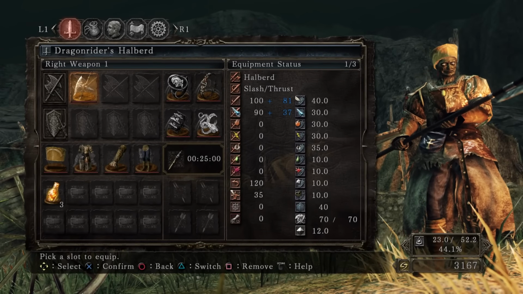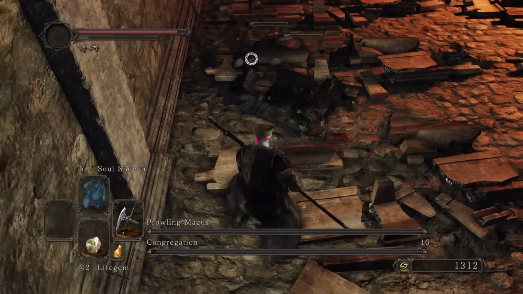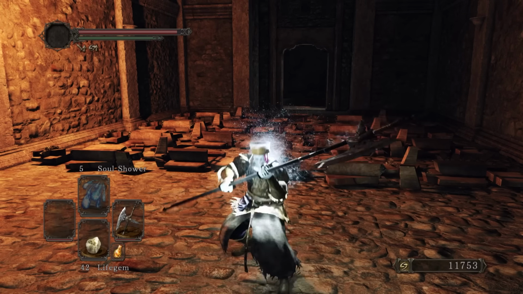Thankfully, this made the Congregation fight go back to being mega easy. It didn't take long to bring them down. I can kill several at once as they tend to congregate in one place. For real though, I can't believe I died to Congregation. All for 11,000 souls, but no boss soul. Is this one of the only bosses in the game that doesn't have one?